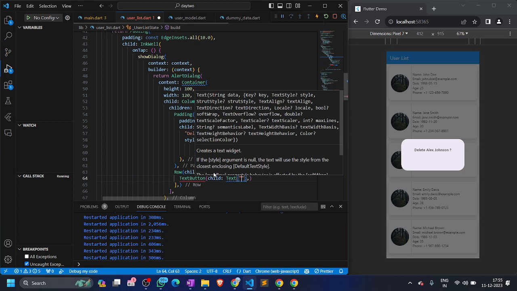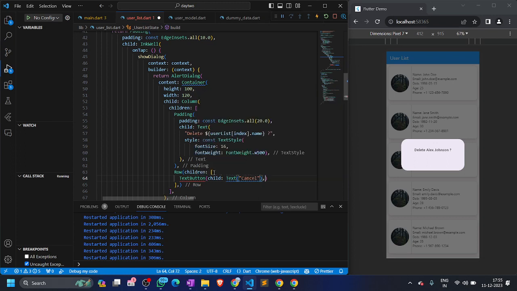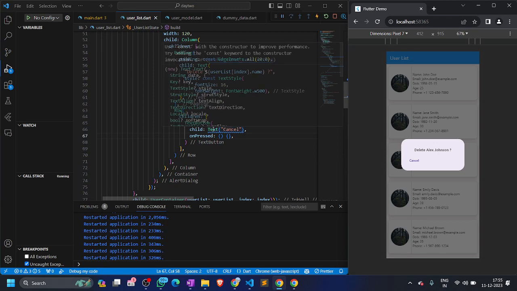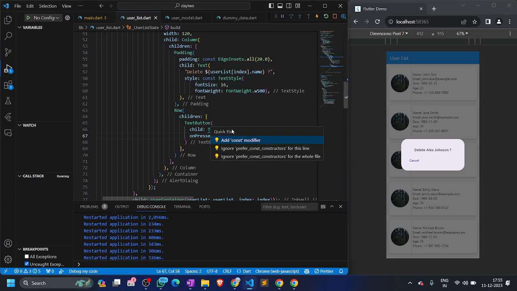We'll just say the name of the button, and let's say cancel. Also it needs an on pressed property here. We'll just give it an empty function for now, because we just want to see how it is looking. Yeah, it's looking fine.